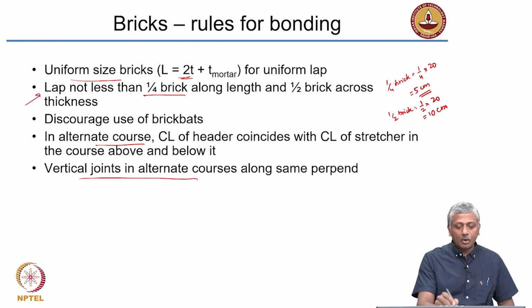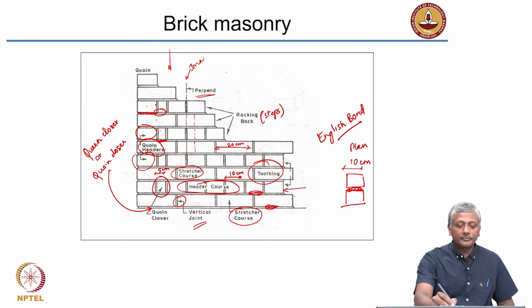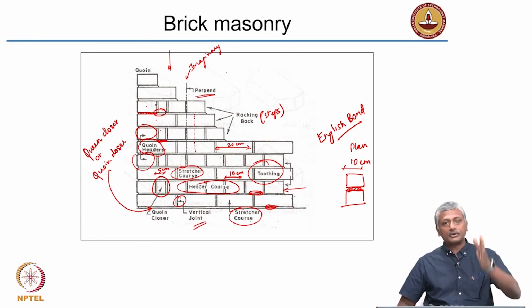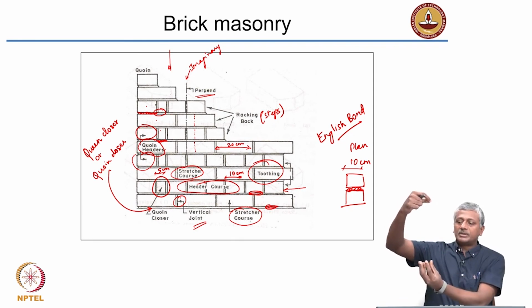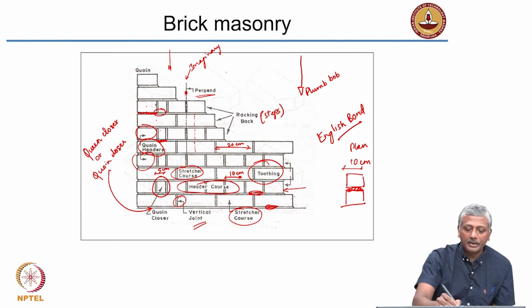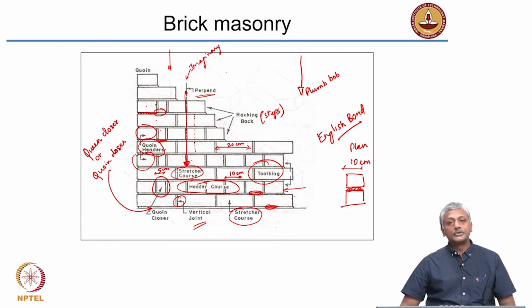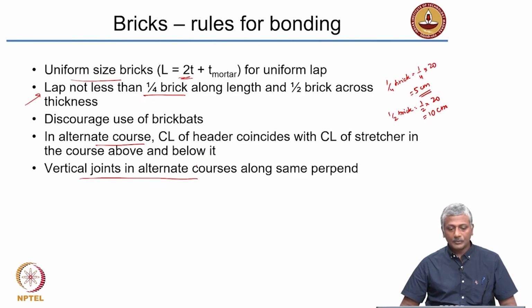And finally, vertical joints in alternate courses should be along the same perpend. As I said, the perpend is an imaginary line that is drawn to check the verticality of your wall. Okay, you will often see when people are constructing this brick wall that they will have a string with a heavy weight attached to the bottom, that is called the plumb bob. So they will hold the plumb bob here and see whether all your joints are perfectly vertical or not. So every alternate joint should be along the same perpend. That is one of the rules of checking the bricklaying. Okay, so these are the rules for bonding.